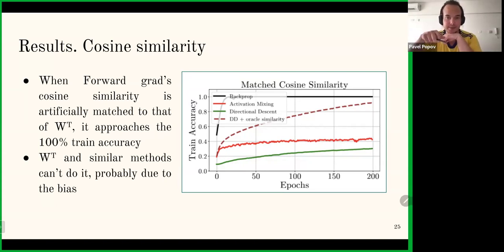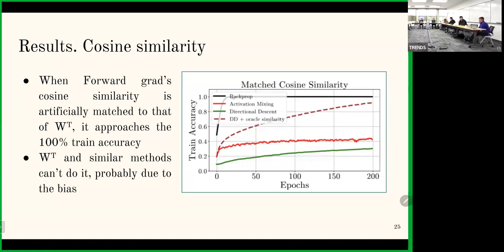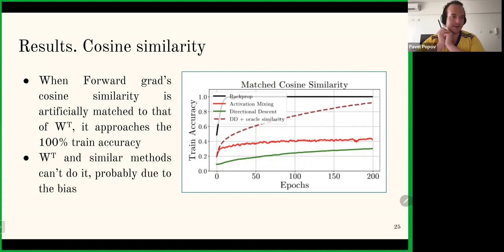And we see that forward gradient, when its cosine similarity is improved, is doing better. What else do they expect? Reviewers have rejected us for much less. It's silly. Yeah, but it's kind of obvious: if you are going in the correct direction, you will get to the correct place. I must be missing something. Well, there are degrees of correctness of your direction. It can be perfectly correct, it can be orthogonal. Most of the estimations are falling somewhere between.